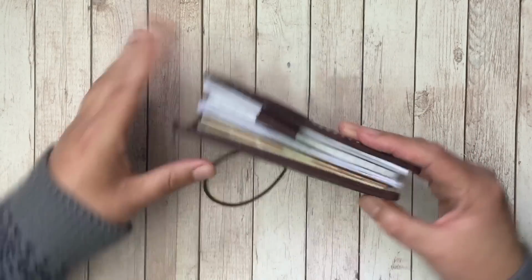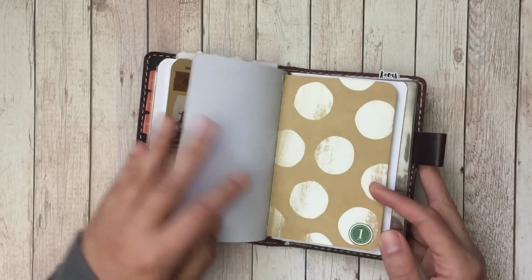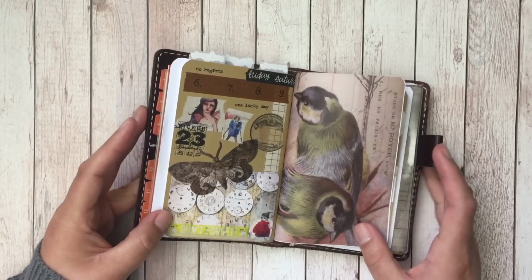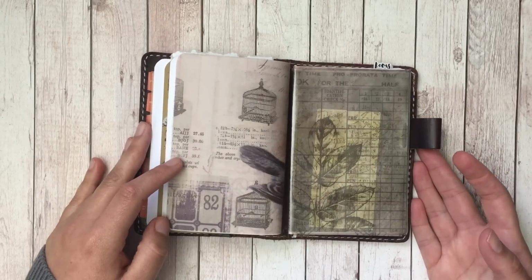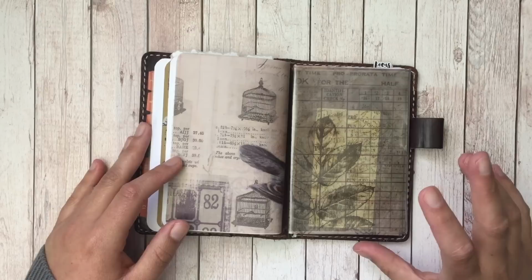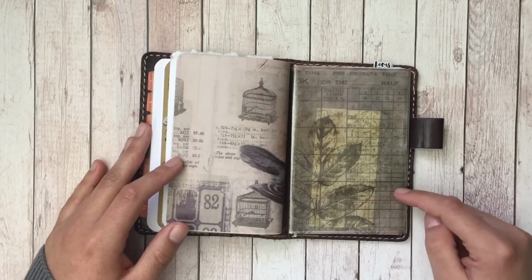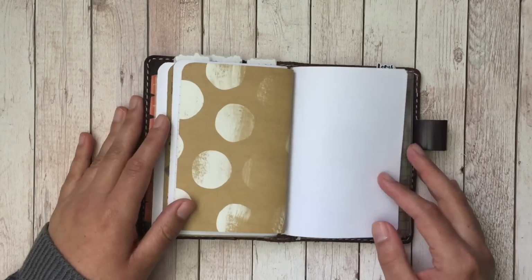Now, I don't need all of these inserts, obviously, to plan YouTube. I just kind of, once again, write down some things after the fact more than planning. This is for lists and things like that. And then I have an insert that I use in the back here for educational purposes. So anytime I watch something on YouTube for education, like I'm doing keto right now, I have a bunch of lists of people to watch that people have been so nice to suggest, and I'm getting through them slowly. Also, I have some recipes back here that I have seen that I think are really great, and then I have lists in here for things I would need for the recipe.